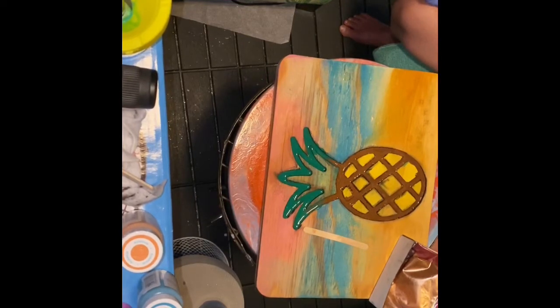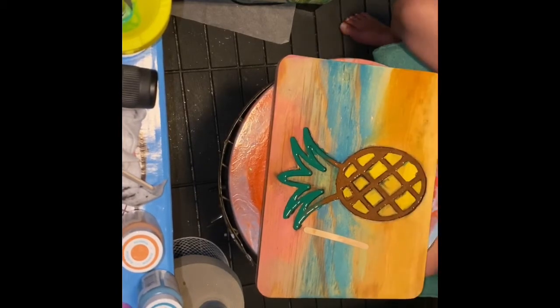I sure do hate wasting epoxy, but I don't really have anything that I can do with this brown.